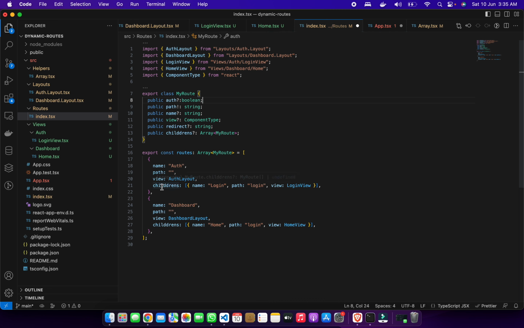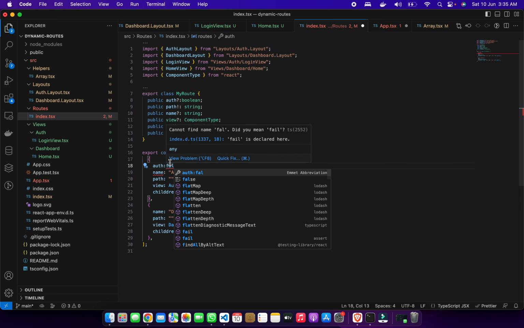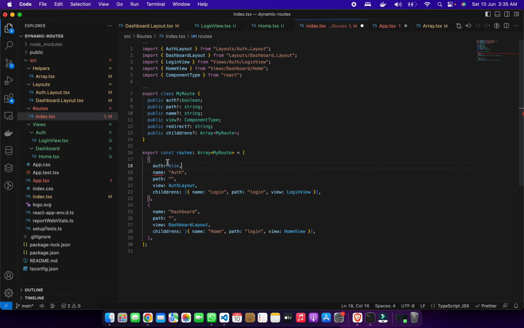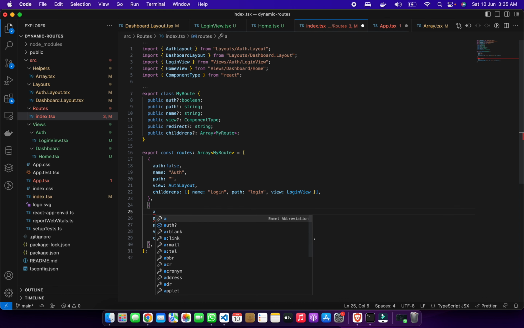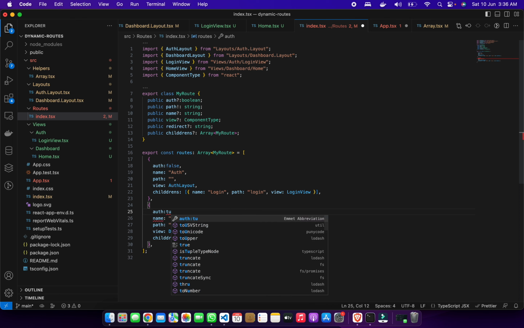So for the authentication layout, we make the auth false, and the dashboard layout. For the auth layout, we don't need any authentication check. That's why I have made it false, and in the dashboard we need to check the authentication. That's why I'm adding true.